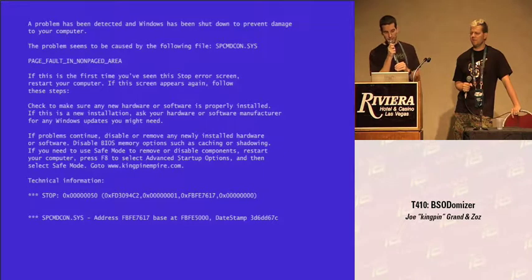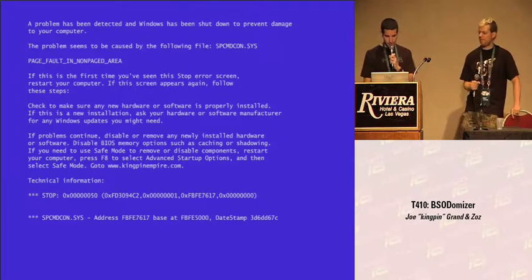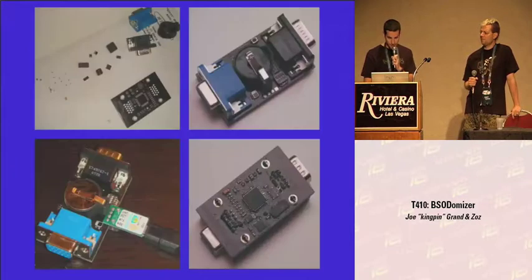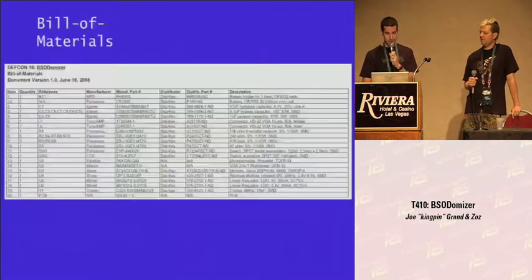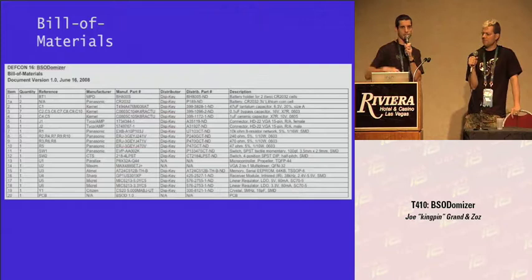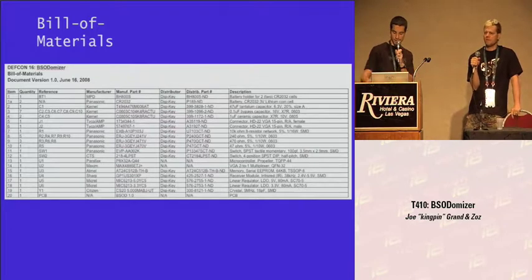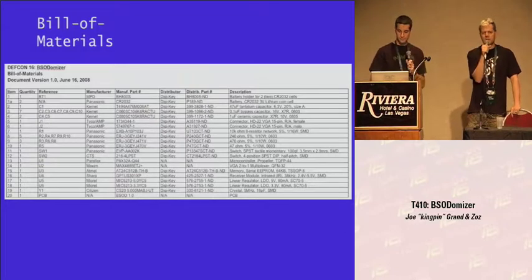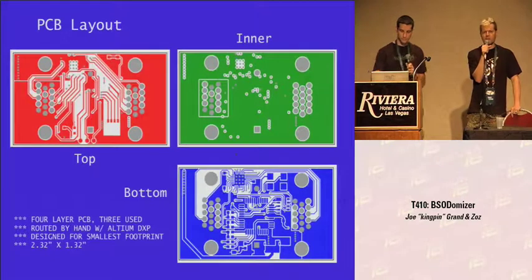The bandwidth of the video signal, I don't remember offhand. The data sheet is, I believe, on the CD. It's a Maxim, I forget, 3655 or something. It's in the schematic. It's fast enough to support very high resolutions because it's designed for use in laptops for docking stations and things like that, to switch between the internal video generation and going external. So it's a fast part off the shelf made by Maxim. Yeah, we tried it on Mike's computer up to 1600 by 1200 and it definitely works up that far.